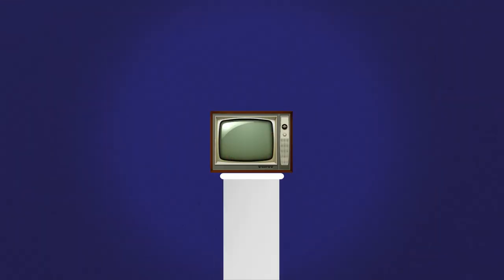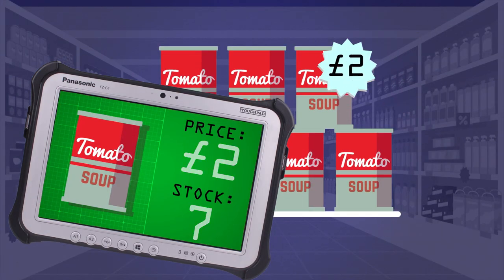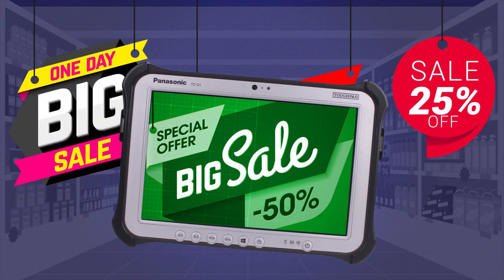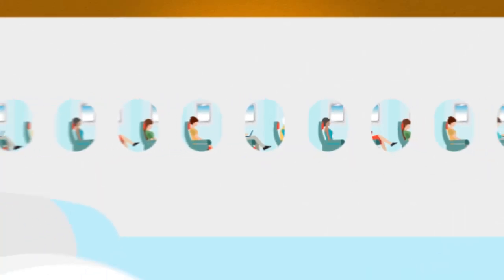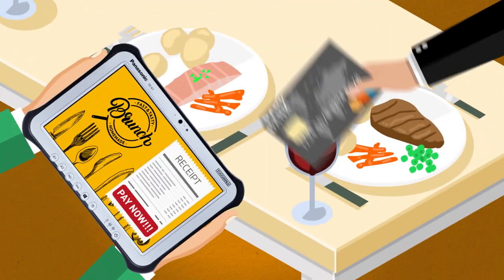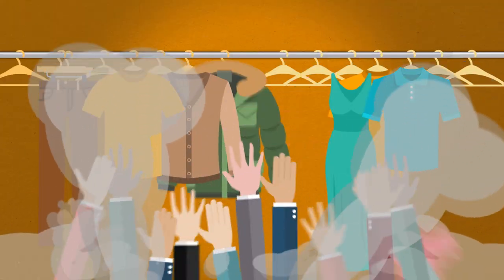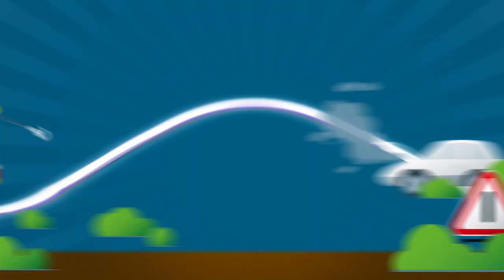Take the customer journey beyond. Log instant, more accurate orders and payments; minimize waiting times and queues; maximize upselling opportunities; provide real-time price and inventory checks; access offers and promotions on the go; and optimize in-journey services such as entertainment or duty-free sales processes — whether in a fast-paced restaurant, on board an international flight, or in the midst of a busy retail store.